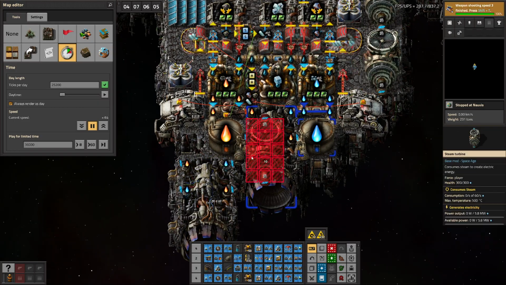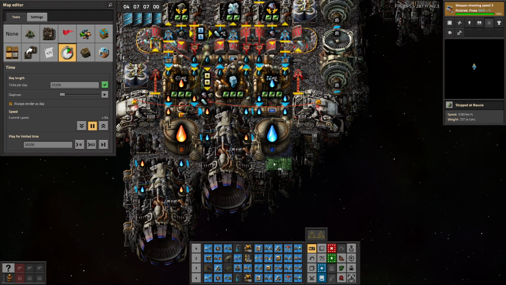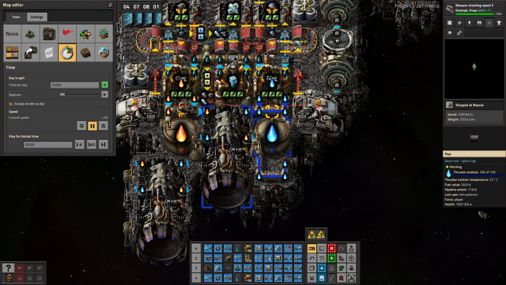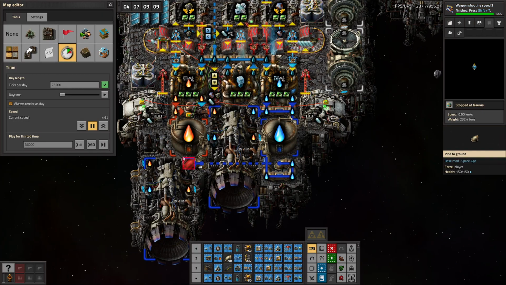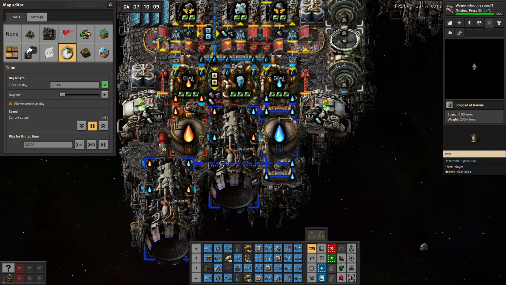Okay, we're gonna do this, just to make it easier. We're gonna connect it this way, and then we're gonna connect it around the side, and then everything is fine. I mean, it looks awful. Oh, actually, that doesn't work.